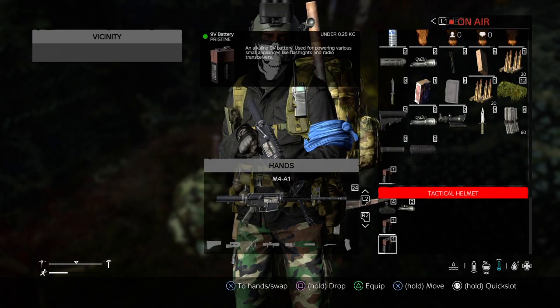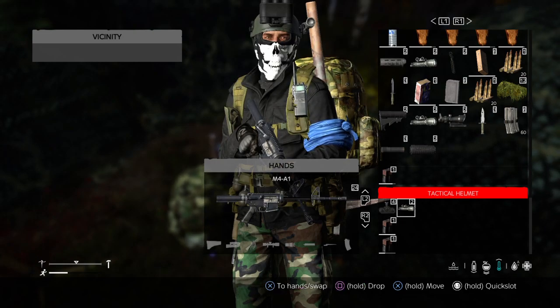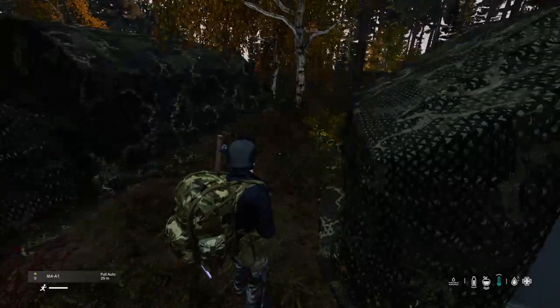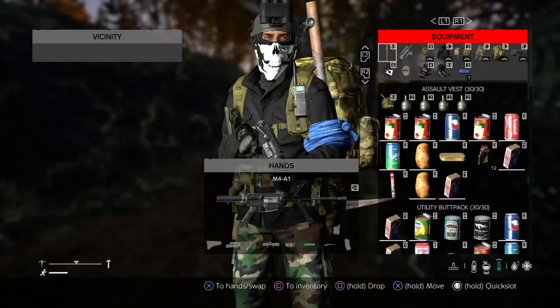There's about 8 different things that you can have for a gun. There's your stock, your grip, ghillie, rifle wrap, scope, flashlight, suppressor, bayonet, and a mag. Now, I'm not quite sure why it says the universal flashlight is equipable for the M4, but it won't let me put it on the M4 for some reason. So I'm not quite sure what that's all about.